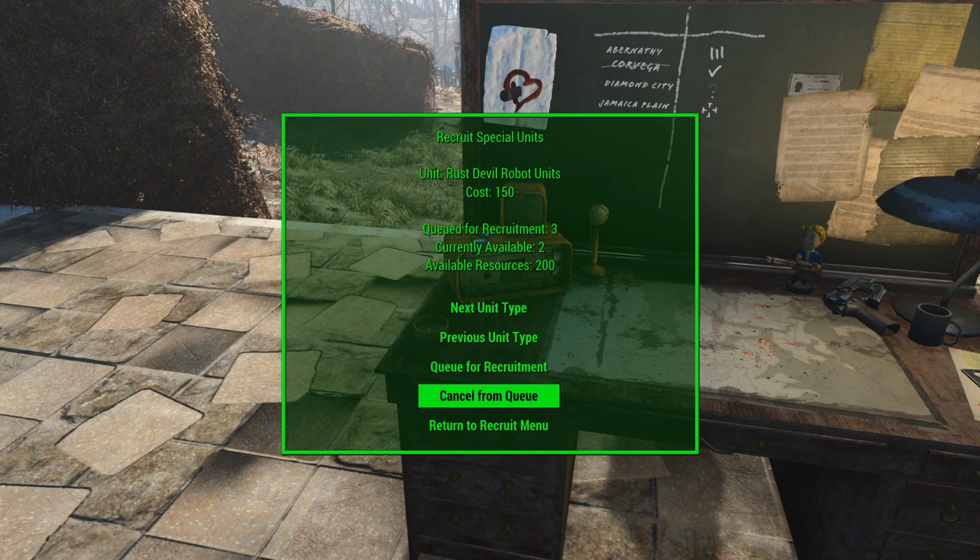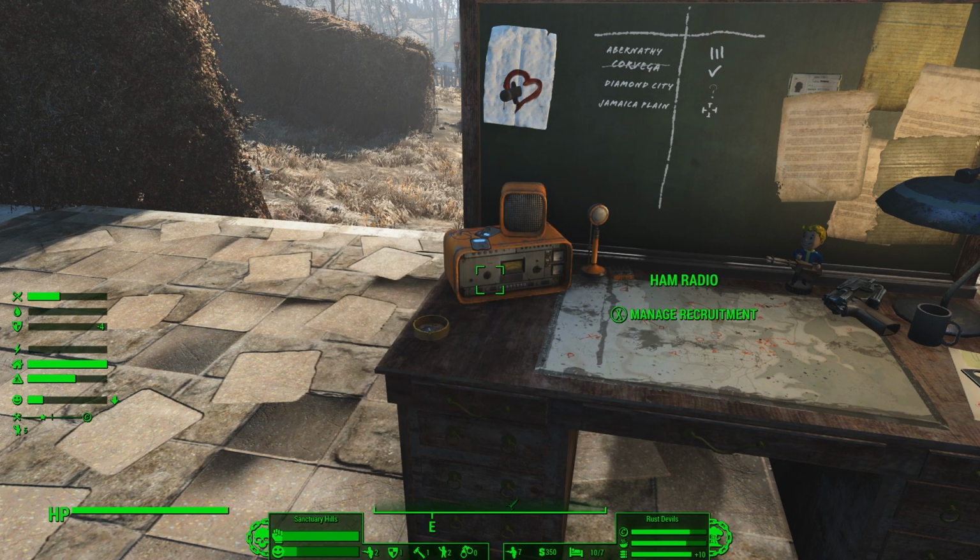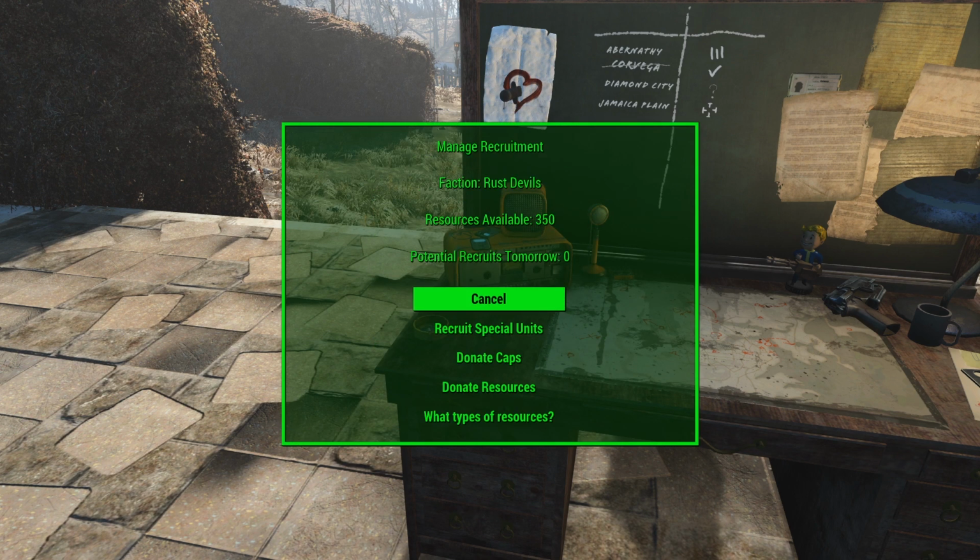So next up is cancel from queue, and this does the exact opposite of queue for recruitment. This will just remove one from the queue and restore those resources. And then lastly, you have return to recruit menu, which will go back to the other menu where you can donate resources once again. And it can take a moment for that to pop back up.